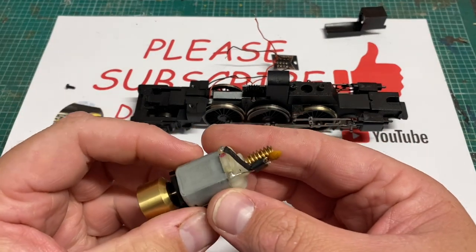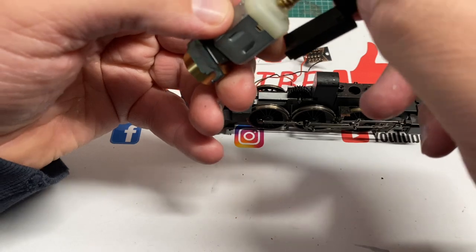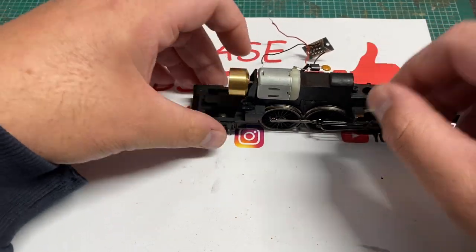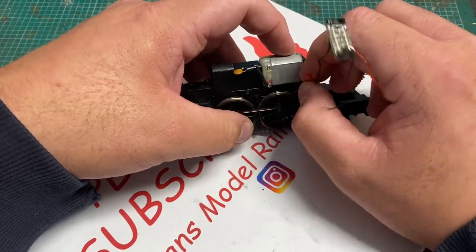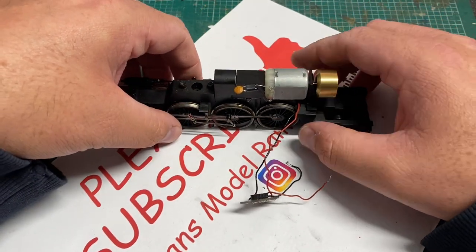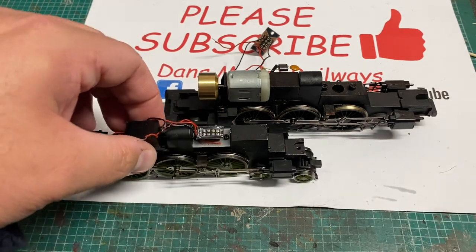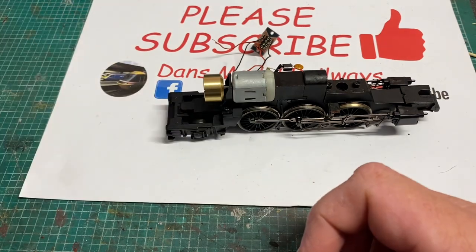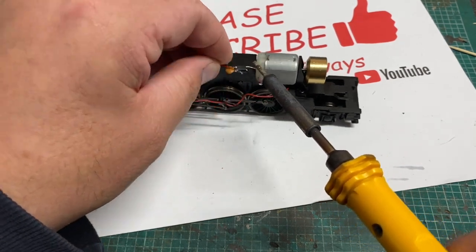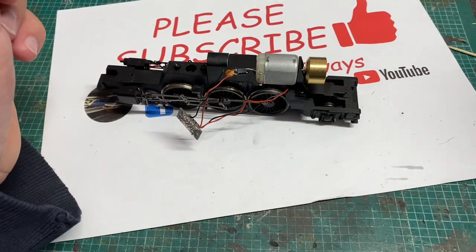To obtain a spare motor I had to resort to buying an entirely new chassis off an old Railroad Flying Scotsman. We as modellers shouldn't be in that position - Hornby should be providing spares for their models, especially when the motors are as cheaply made as this one. It's a like-for-like replacement so I'll crack ahead and put the pickup wires in between the two pieces of diecast. Here is the donor chassis from the Flying Scotsman - even though the diecast is the same it's actually shorter as the other parts are only made for the Flying Scotsman. I'm soldering the wires back onto the capacitor, which I left on as Mark has this on DC and not DCC, and then I'm going to give it a battery test on the test track to see if we've finally cured the problem.